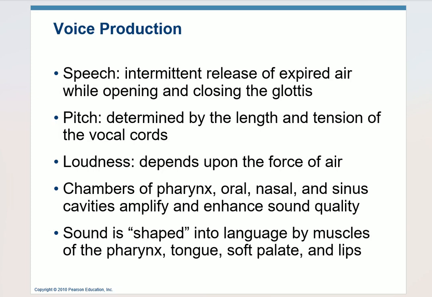Intermittent release of expired air while opening and closing the glottis. So essentially, as you're blowing air out, it's passing over the vocal cords. The glottis opens and closes. The glottis is the gap between the vocal cords. So as the air comes out through the air between the vocal cords, you're going to make sounds.